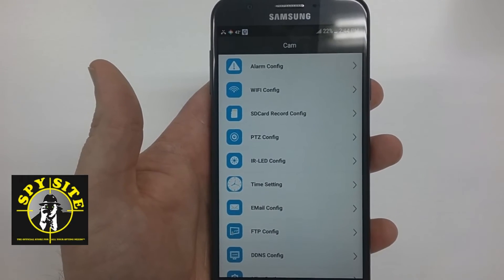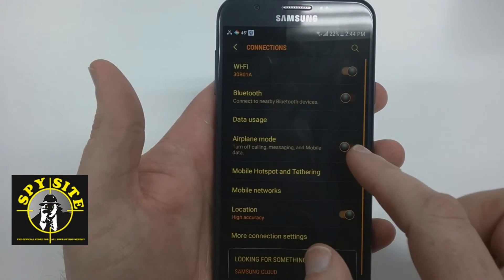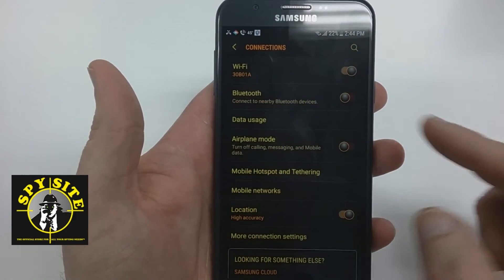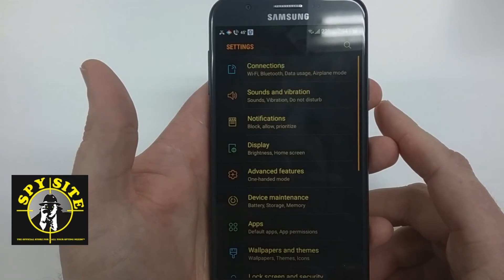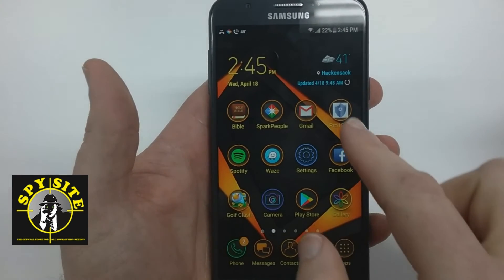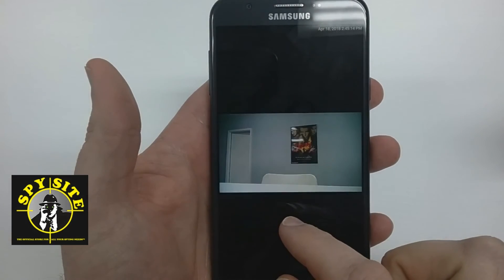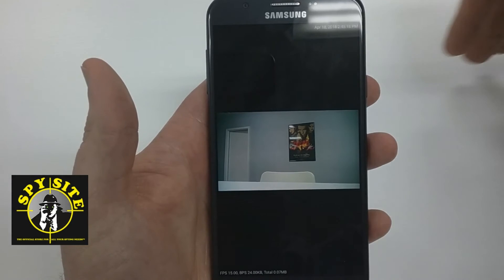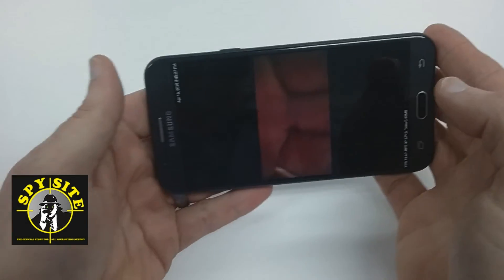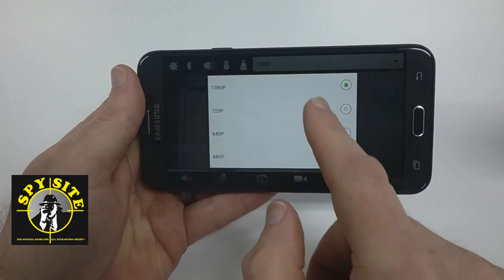What I always do here is back out and go back to my settings to disconnect from the camera's Wi-Fi. It already disconnected me from the camera's Wi-Fi, which means the device is already rebooting and it's put me back on my store's Wi-Fi. We're going to enter back into our ProICam app, and now it tells us the device we just set up is online. Tap the camera and this is the view from my back office — you can see me waving my hand in front of the camera. Something we always want to make sure of when we first set up a camera is that it's on 1080p.